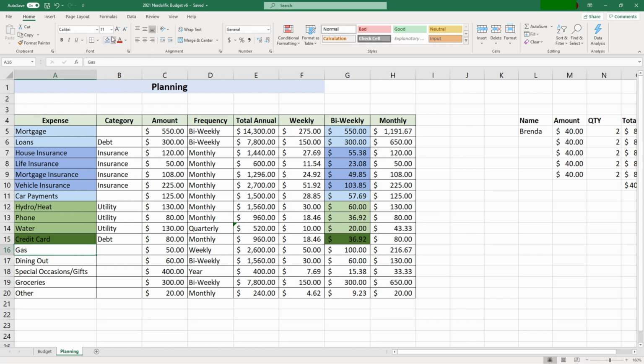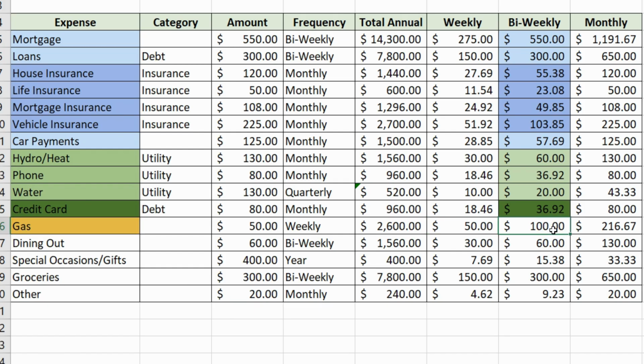Let's pick a new color because picking colors is super fun. Let's go with this funky little gold. Now, saving this bi-weekly is going to be $100. Now, if you're using gas about $50 per week, I'm going to guess you probably only have one vehicle driving to work. If, however, you're not driving a long way and you're staying very close to home, then maybe you're only going through $25 to $30 per week. I'm going to bump this up to $60 because I feel like if you're driving locally and you have two vehicles, it's going to be a minimum of $30 a week.